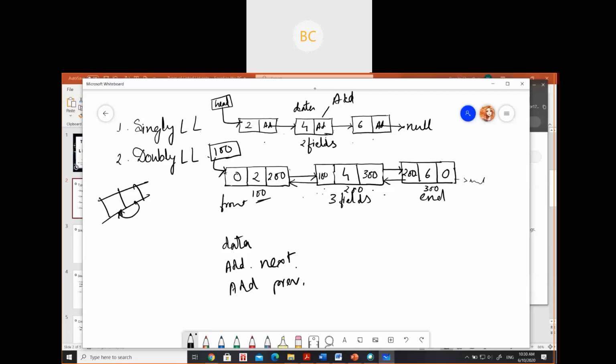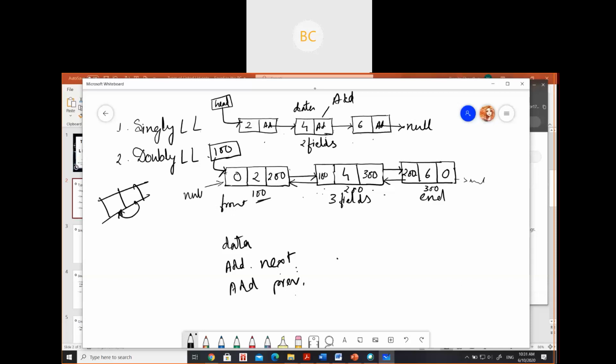And in case of a doubly linked list, since it has three fields, the address of next and the address of the previous one, in case of the front node, there is no previous node. Correct? No previous node means this field will just point to 0. 0 means null.